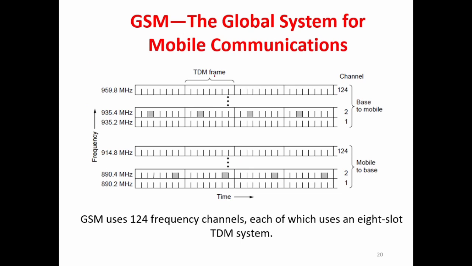To show you more details, here again we have the Global System for Mobile Communication. For GSM, there are 124 different frequency channels. You can see that for each channel the frequency is different, and each user is automatically allocated to one of these channels. Suppose one user wants to make a call, and one channel in the system is allocated to this user. You can see each 8 slots here, similar to 8 bits, is called the TDM frame.